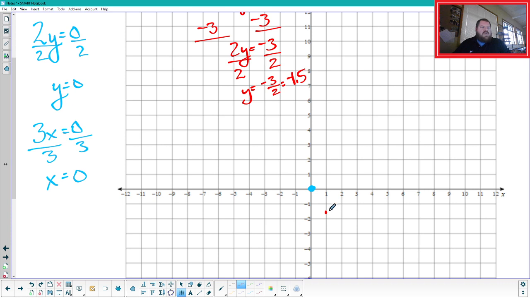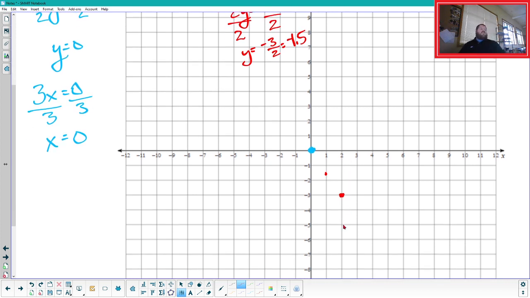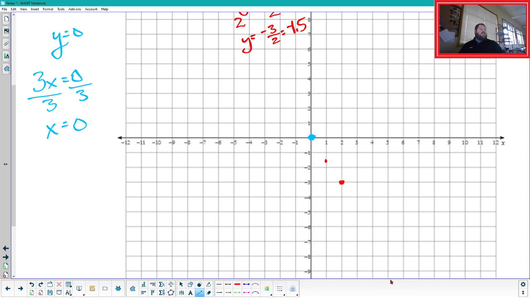Now, I will usually use a trick here. If at 1, it's negative 1.5, then at 2, it's got to be double that. At 2, it's got to be negative 3. And I know that point. I know where that point is on my graph. So I'm actually going to use those. Notice I didn't really do any more work there. I just doubled, right? And you can always do that. If at 1, it's a decimal like 0.5, it's got to work out at 2, right? It's got to be a whole number. So that's just kind of an inside trick that I like to use. That makes life a little bit nicer.